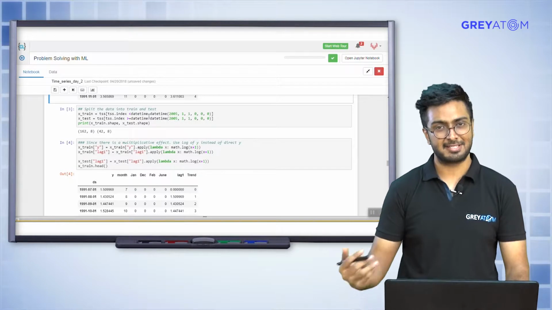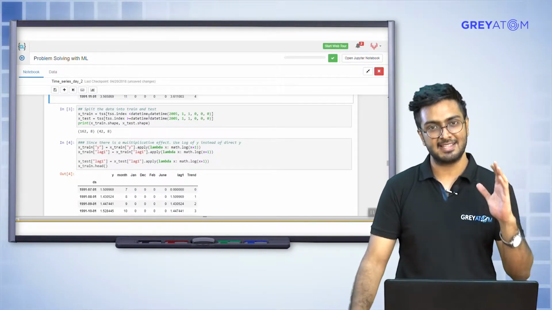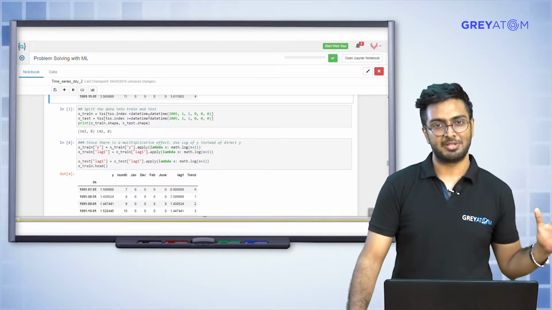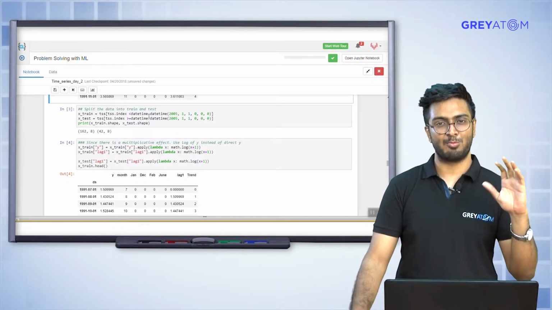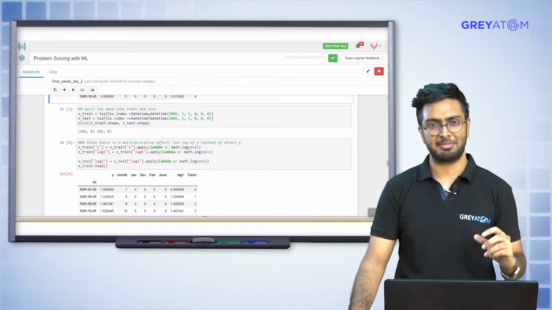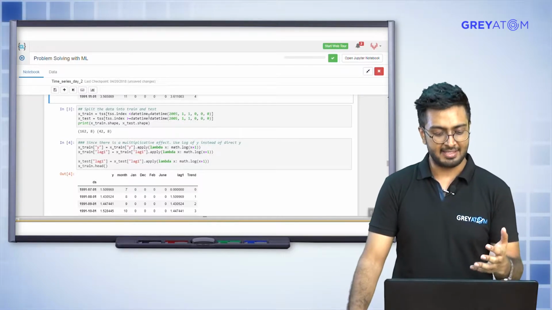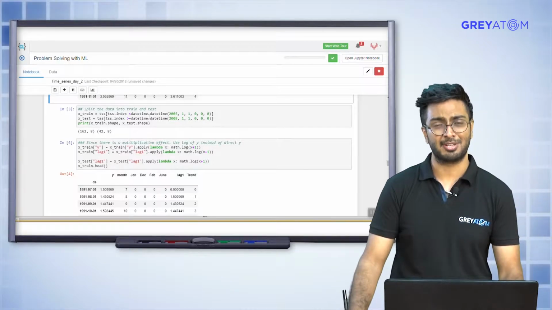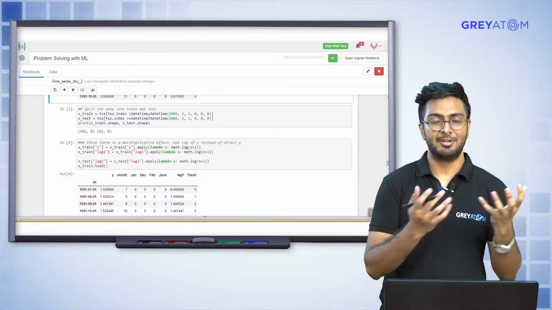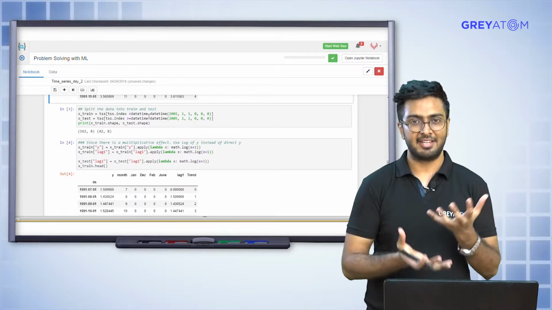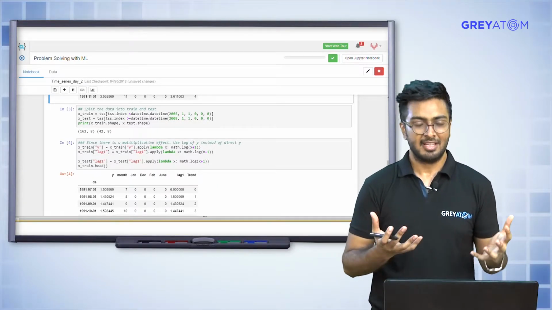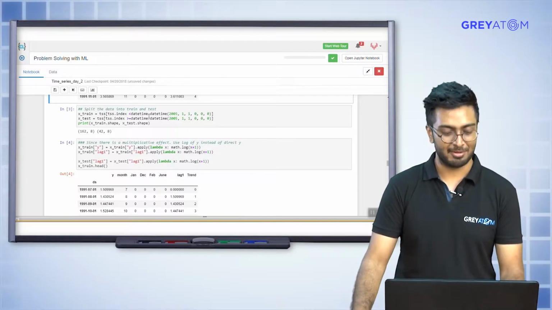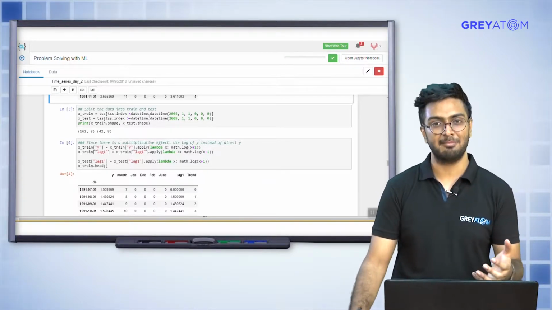Now we are going to split the data into train and test. This is again something to keep your eye out for, something different from your machine learning predictions. I have been telling you there are small things which are very different from machine learning prediction. In normal machine learning predictions, you take your data and split it into train and test randomly. That's not what we are going to do in case of time series. In case of time series, we are going to split them based on date.